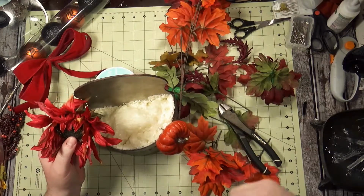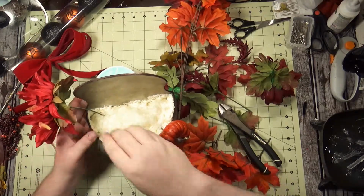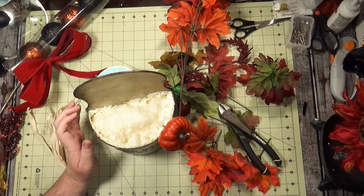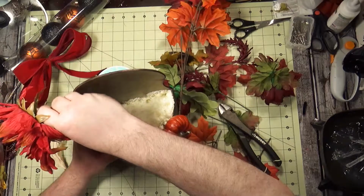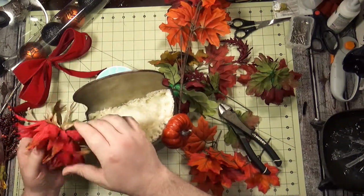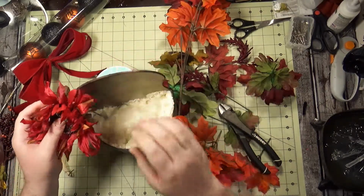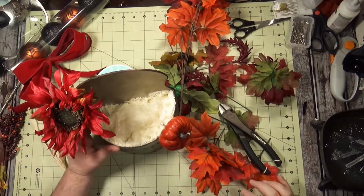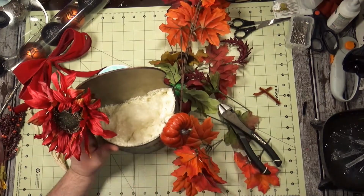I don't like this foam. No, that's not the right way to say it. I don't like this foam for everything, I guess is what I should say. Because it's a mess. If you get something leaking over like I did, forget about it. I'm gonna hold that there because it's being indignant.